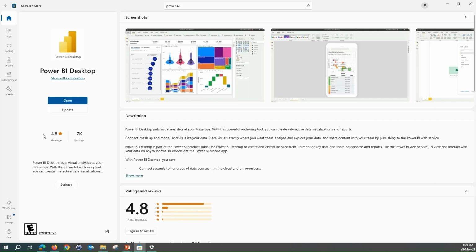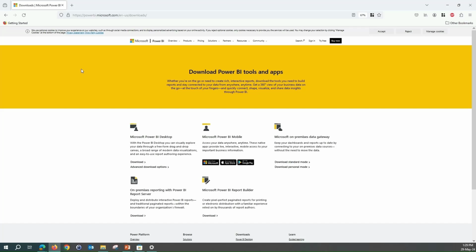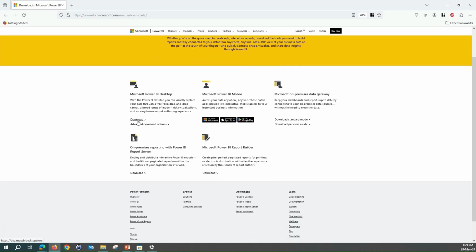The other way to install Power BI Desktop is by going to the Power BI downloads page. Navigate to powerbi.microsoft.com/en-us/downloads and click on the download link to download the install files.